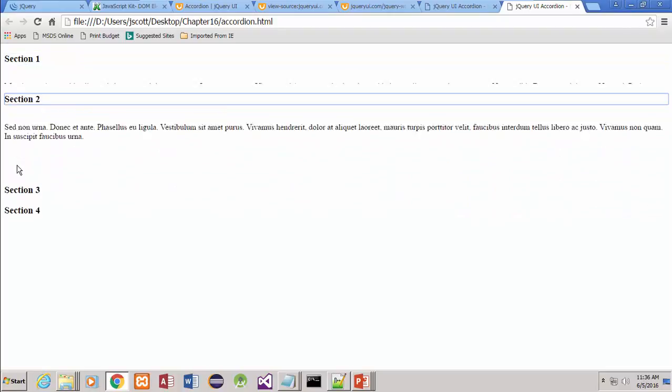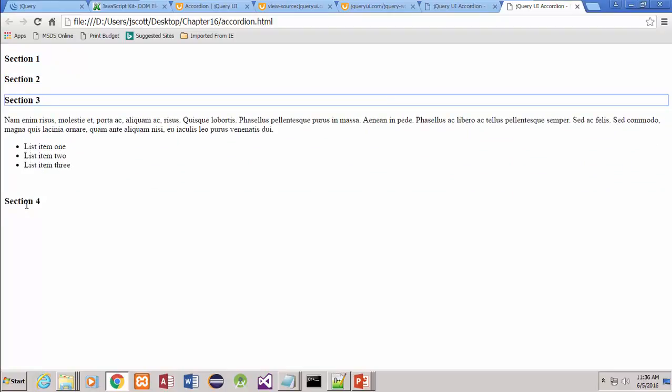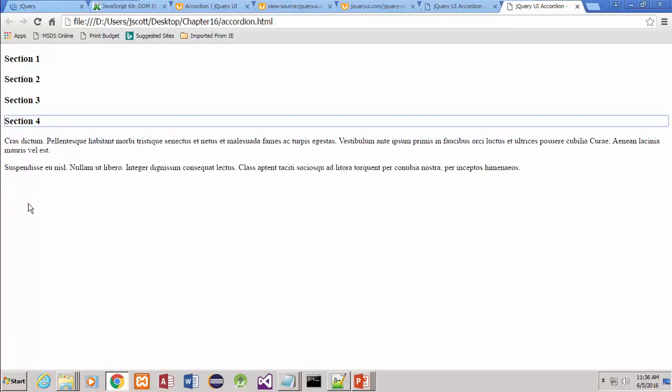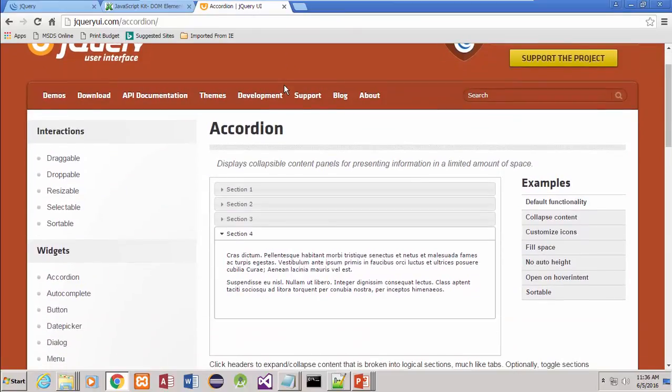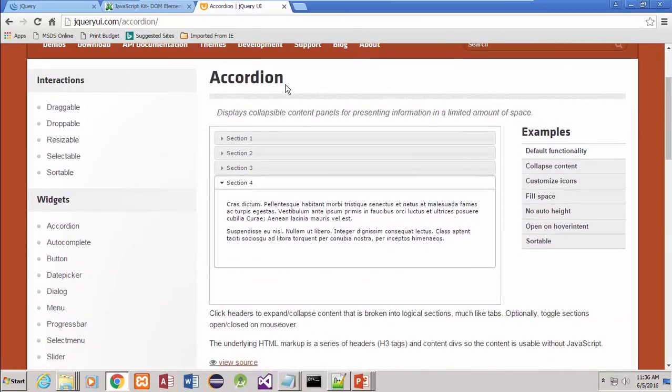So there might be another CSS file, but it's totally workable. The reason I just took time out to tell you that is I want you to understand that you are strongly encouraged to go out to the jQuery UI, grab this code, copy it, modify it to your own desires. All right? So we'll come back and talk about that in a matter of moments.